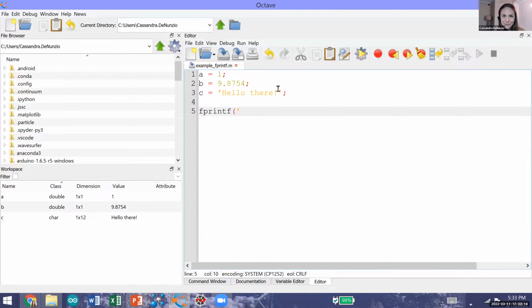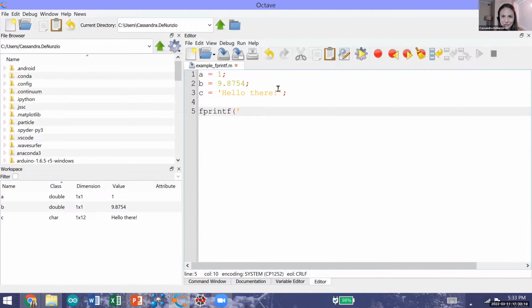In order to do this, I'm going to first start off by typing %s because I'd like to grab this hello there for my fprintf statement. So hello there is going to go in place of %s. The %s simply denotes that I would like to substitute in a string value right here.